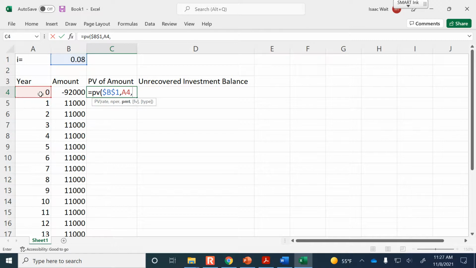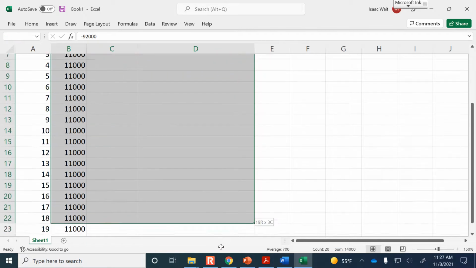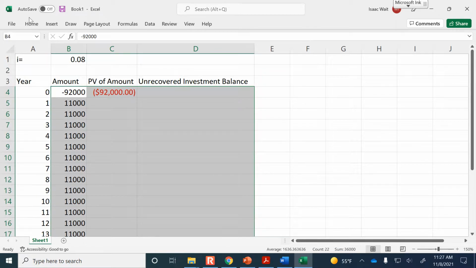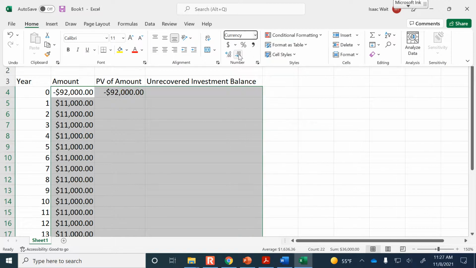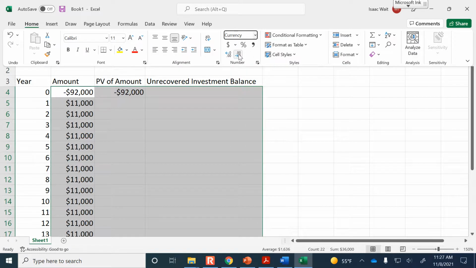Okay, skipping over the payment field because each time it looks at that cell, it's going to treat it as just an individual amount that's in a given year that it's discounting to time 0. So I skip over the payment field and then minus of this amount, and it sees it as a future value. Oh, I don't like that formatting. Let me change all of these to currency. And then I'm going to take away the cents because I don't necessarily need to see that, by decreasing decimals.